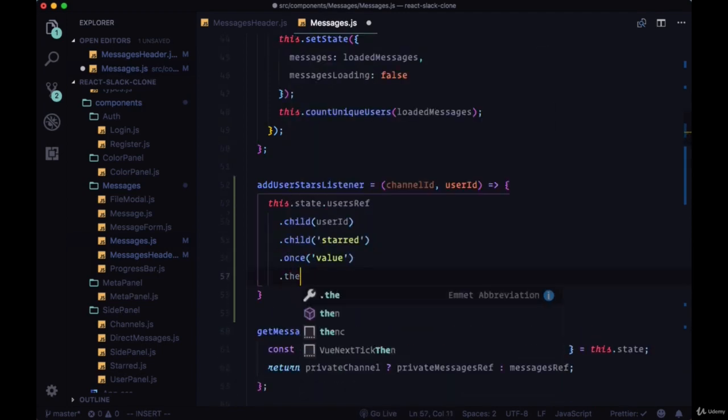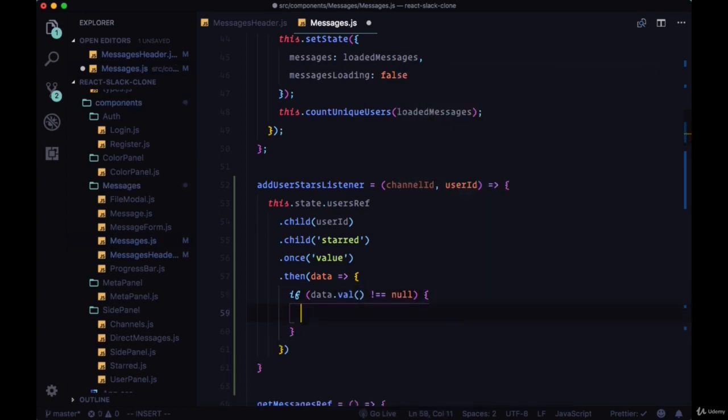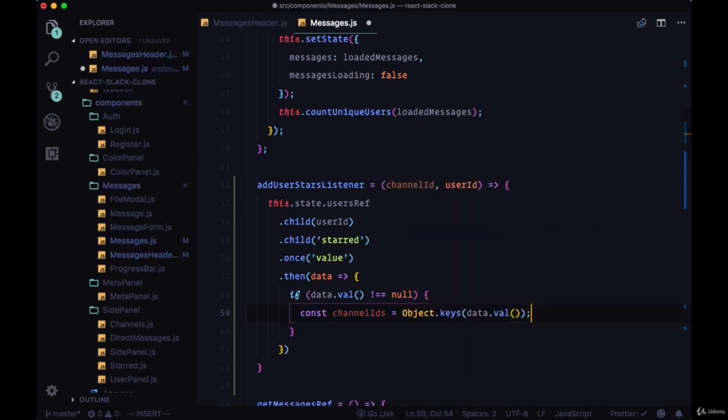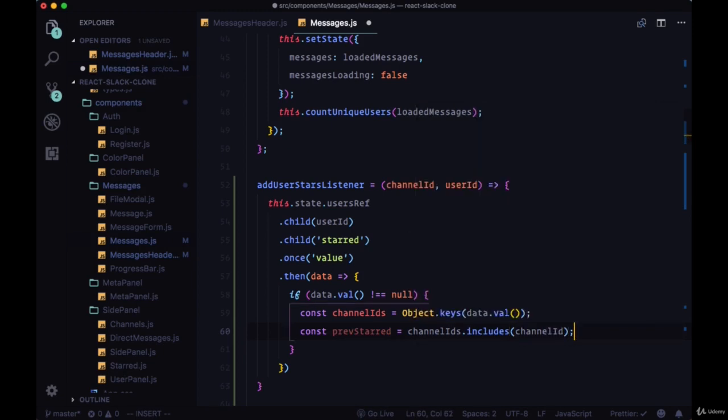We want to use the once method to get its value, and then within the then statement we'll get the data and we'll make sure that data.val() is not equal to null, so we have a value for the starred property. We'll create a variable called channelIds, so we'll get all of the channel IDs that a given user has saved and get an array of them using Object.keys, and we'll take this array of IDs and use the includes method to check to see if our given channel ID is present within it.